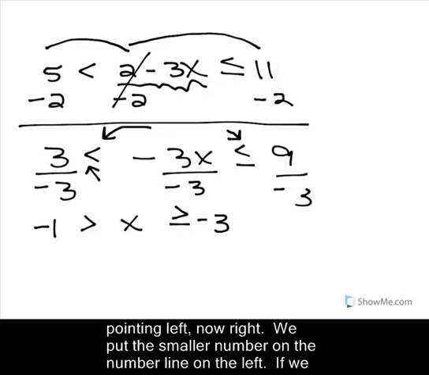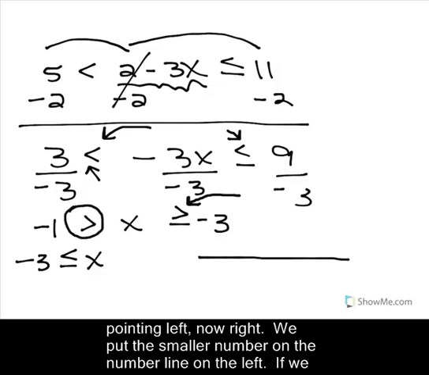Now, if I were going to graph this, what I want to do is put the smaller number on the left side, because that's the way it falls on a number line. So I'm going to put the negative 3 on this side. Since on my original problem here, I have an inequality pointing at the negative 3, it still needs to point at the negative 3. I'm going to put the negative 1 on the other side, and I have an inequality opening up towards the negative 1. It still needs to do that.